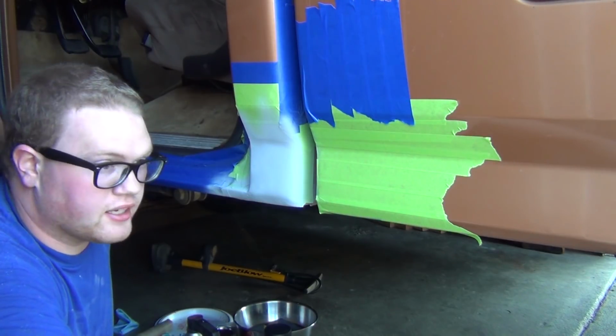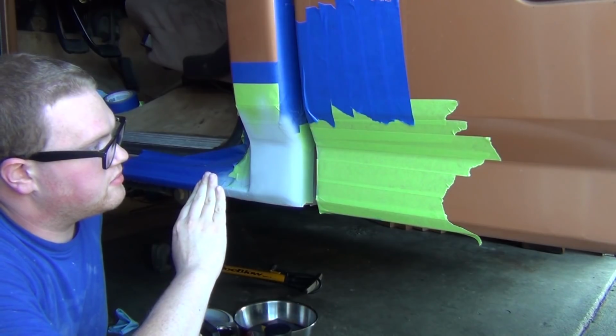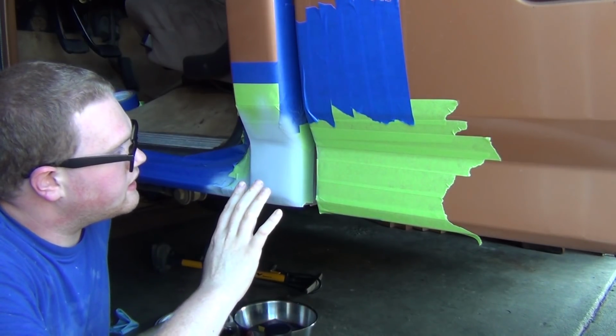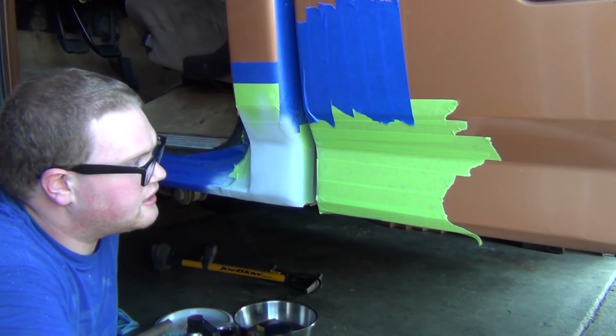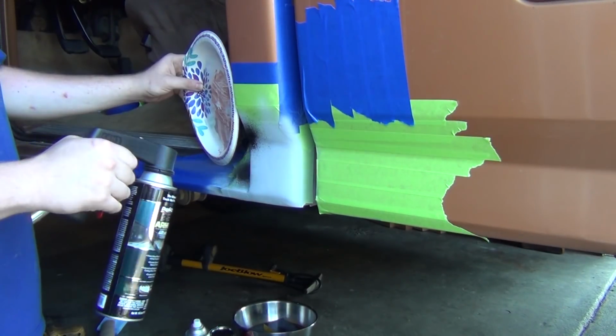But later, I have a feeling we're gonna be coming back in here and cutting this out and rust stopping whatever's going on in there. And then I'll probably have to put some kind of moisture barrier in the truck and then weld in a new piece.